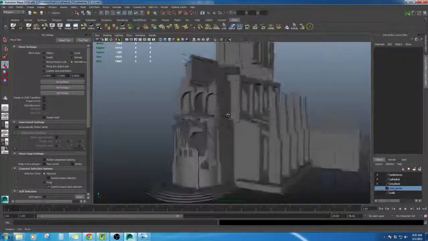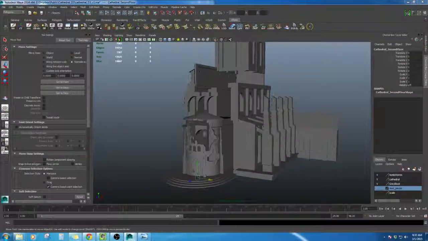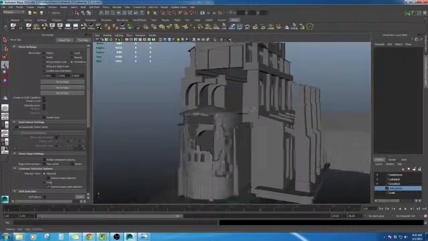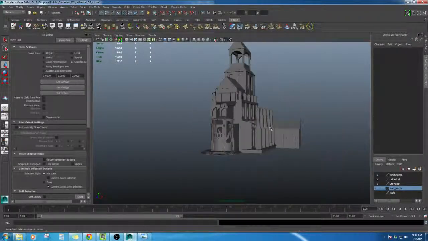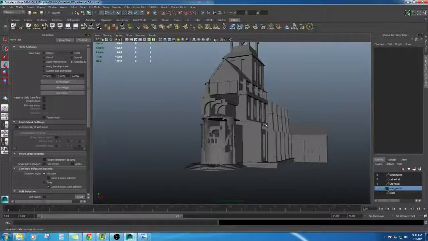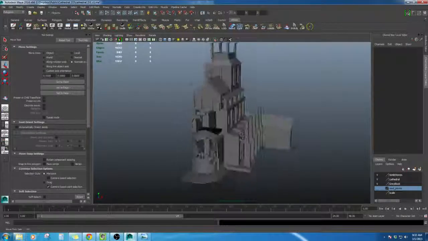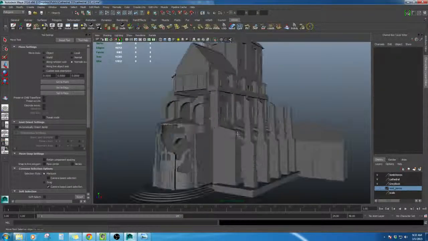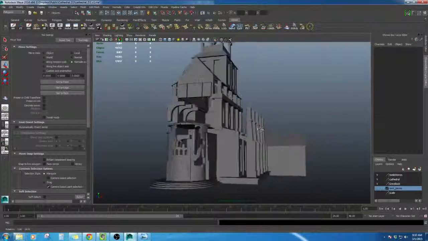I already have quite a bit of this modeled out already. I'm just trying to finish off the bottom piece here. I probably should have shown you guys this before, but yeah, that's what I have so far.